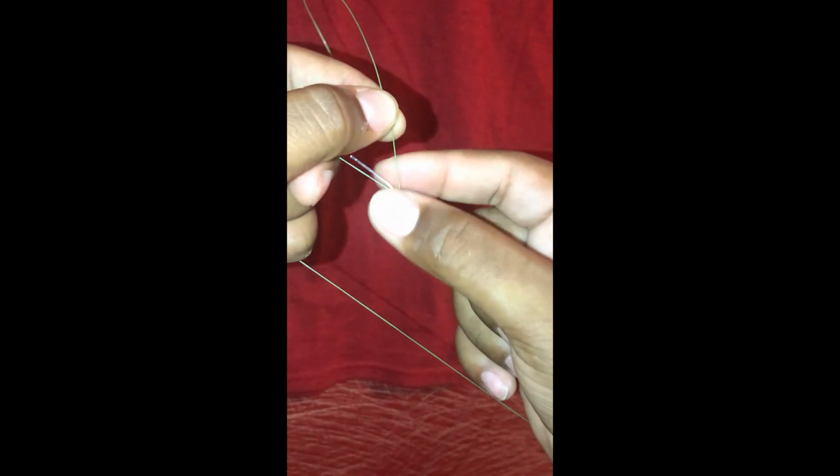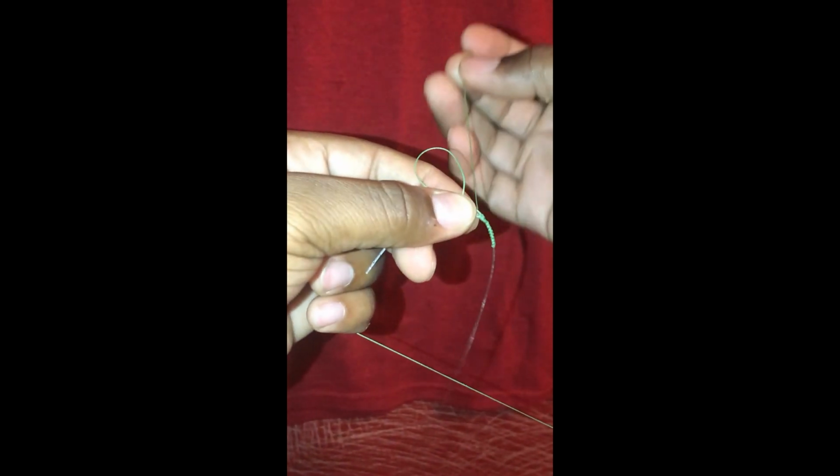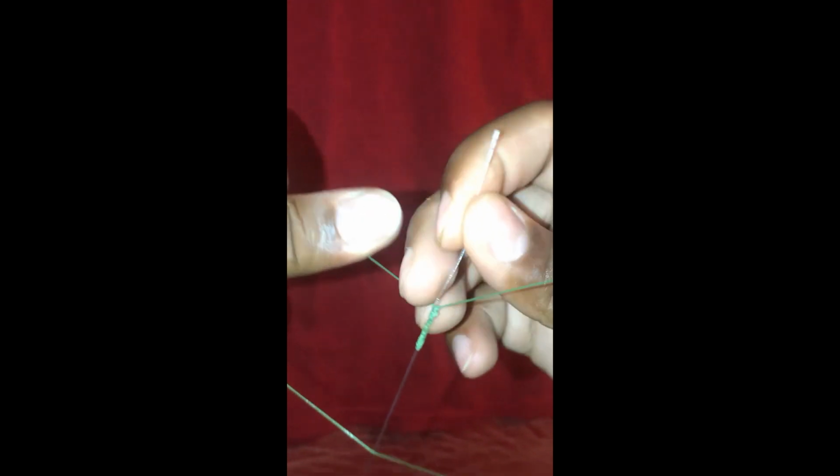It should be nice and tight together. Again, typically with an FG, you want to pull. Okay. And we're going to do the fourth half hitch here. The key to sealing in this FG is to pull, pull, pull.